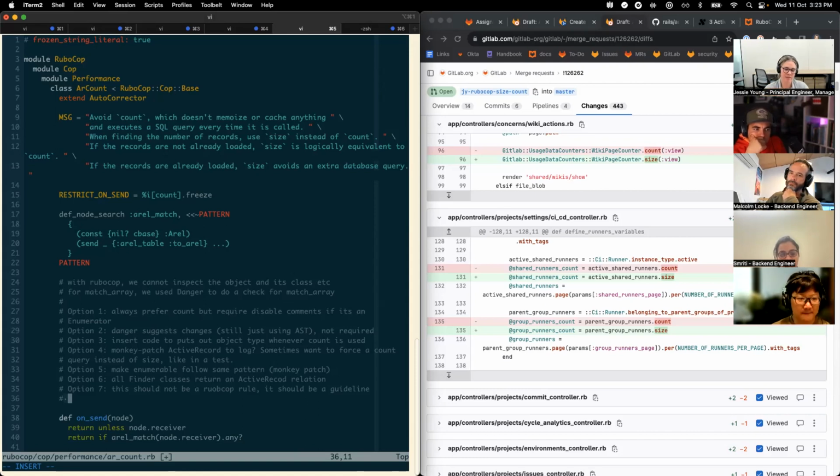Yeah, I see what you're saying. I think the reason to make it a Rubocop rule is that I don't know if having style guidelines at GitLab has much value at all, because that assumes people are reading those guidelines, which they're not. So we could have a guideline, but we have to assume that it will be somewhat ignored.